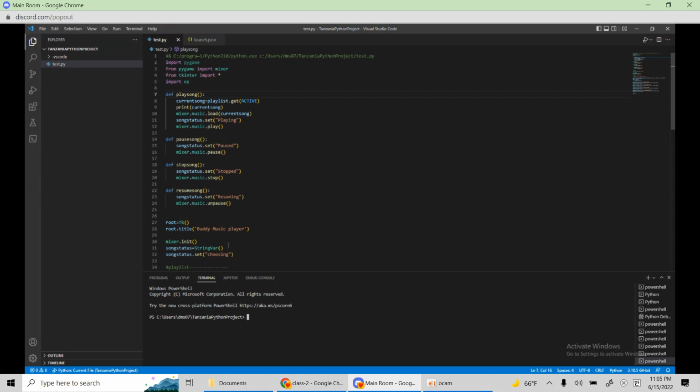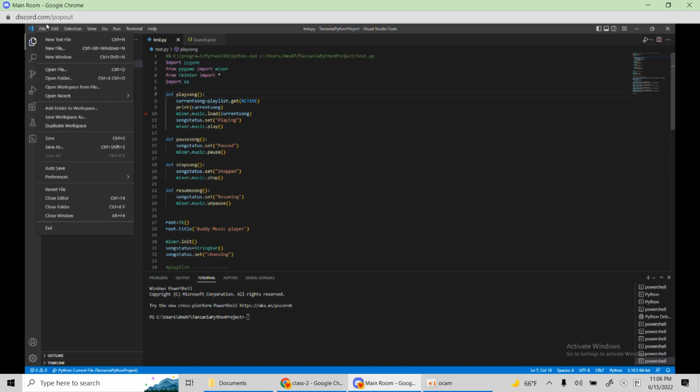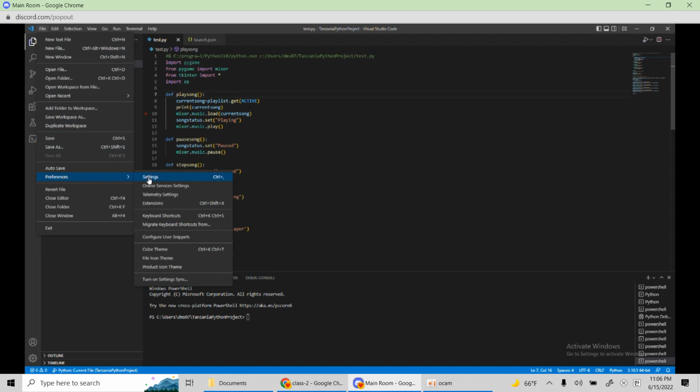So first thing that I want to do with you guys, before we do the actual coding and programming, I want to change some of the settings to make sure there's no error later on. Because when I first did this, there were a lot of errors that I went through. So to prevent all of that, we want to change a couple of settings prior to the actual programming part. So first, if you can see my mouse over here, click on File, and I'll repeat it multiple times just in case you miss it. I want you to click on File here, and it says Preferences, and then Settings, or you could just do Control plus. That works too.